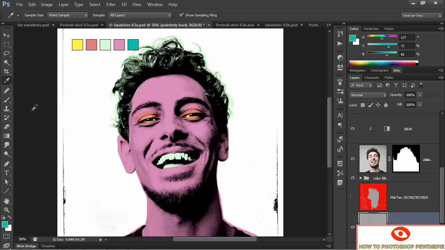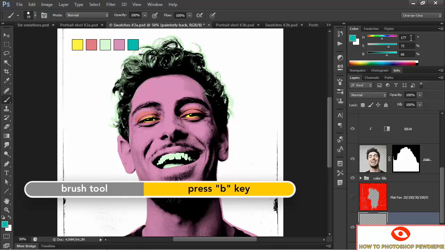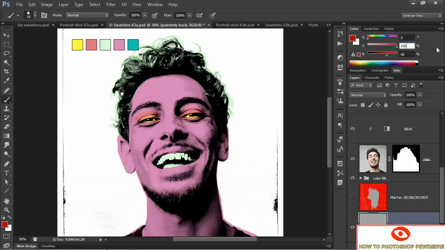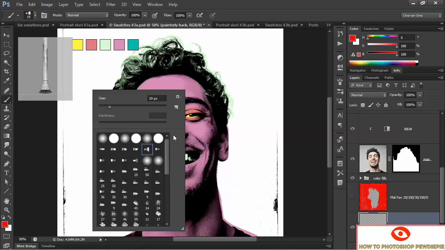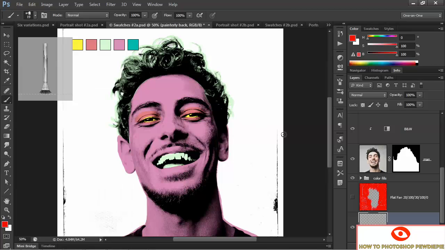And now grab the brush tool, which you can get by pressing the B key. And I'm just going to dial in bright red by changing the hue value to 0 degrees and the other 2 values to 100%. And I'll right-click inside the image window in order to bring up my brush panel. And notice this guy right here, round, fan, stiff, thin bristles. That's the brush that I used. So go ahead and click on it in order to select it. It's one of the bristle brushes that came along recently inside Photoshop.